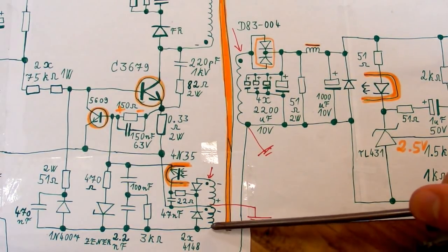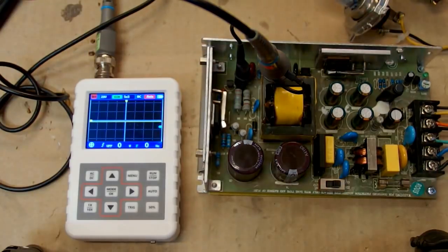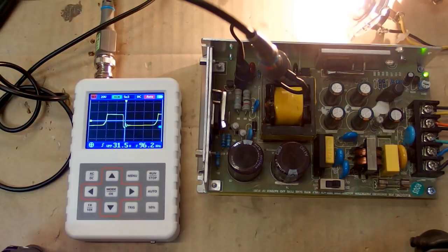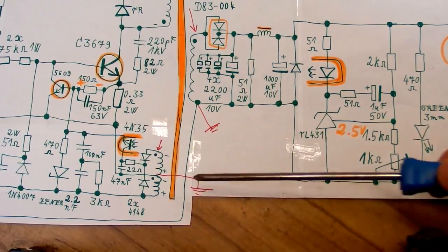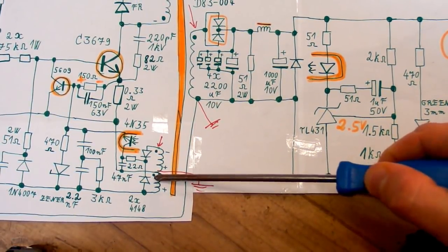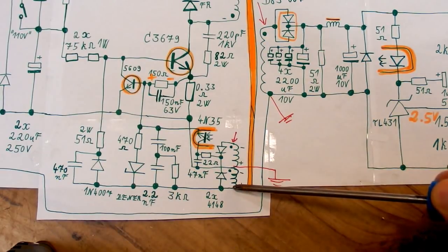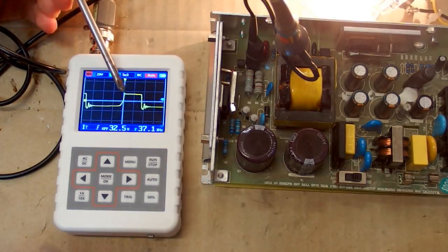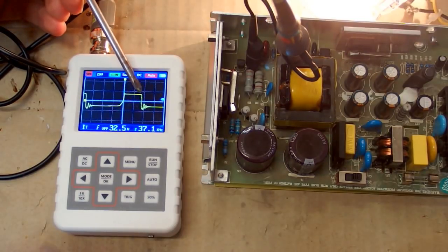Now let's check this side of it. Let's see the other side of the auxiliary. And the waveform is in the other polarity. So the other side of the auxiliary goes in the other direction, apparently. So this dot is also right. This end of the auxiliary is positive when the transistor is on. The transistor is on from here to here.